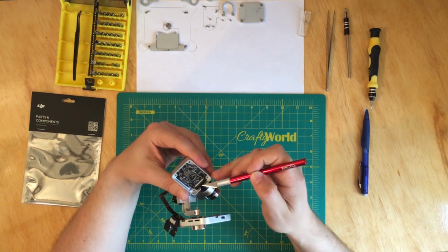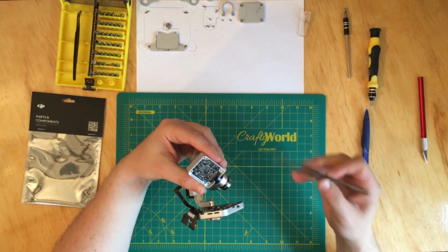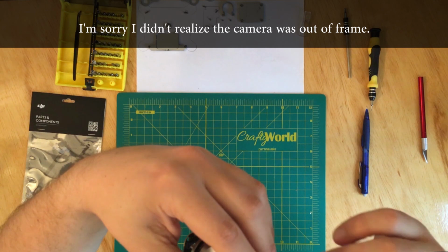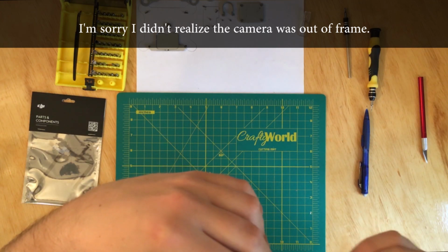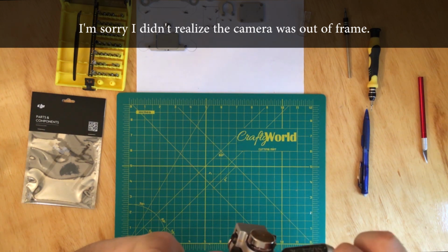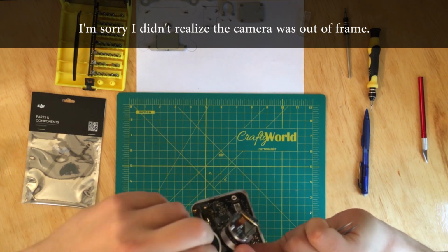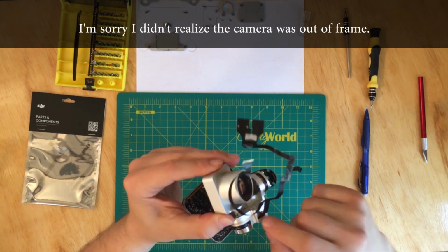So now I need to pry open this part so I can take this cable. And if you look closely, this cable comes underneath the wrapped cable. It's hard because you have to take this one off first, and if you take it off, this is what it'll look like. Okay, so you take this off, and then I'm gonna try to pull it up. Okay, pull it up, and if you see, you have to come around with it, this way. Okay, and now, only now, I'm able to take this one off, this part over here.